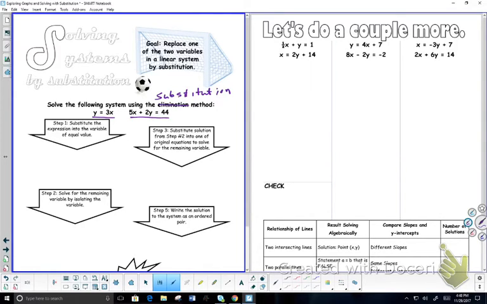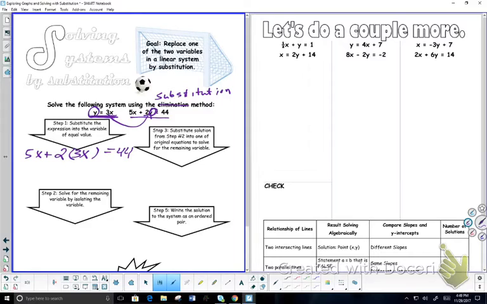To use substitution, what you're looking for is when you have a variable all by itself. So since we have y by itself, we can take what y equals and plug it in. Just like when you've had x equal to 2 and everywhere there was an x you plugged in a 2, this is the same thing. So I'm going to take my equation 5x plus 2, and instead of putting y, I'm going to put parentheses, equals 44. But instead of putting that y right there, I'm going to put what y equals. So I'm going to substitute in 3x for y.